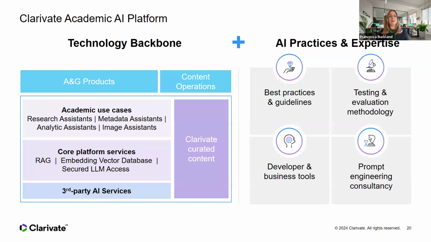And in order to meet all of these opportunities, there's a huge amount of opportunity out there we can see across all of the academic portfolio. What we've done is developed this academic AI platform. And this academic AI platform combines a backbone of core AI capabilities, for example, conversational discovery, so search, visualization, and also analytics, alongside a center of excellence to provide stewardship around best practice, testing, evaluation, and the responsible use of AI.